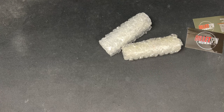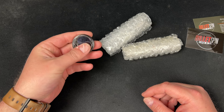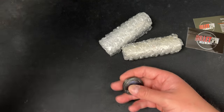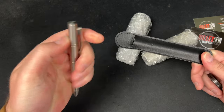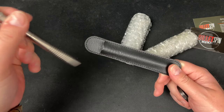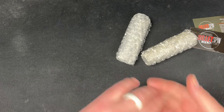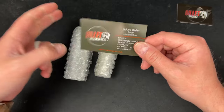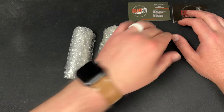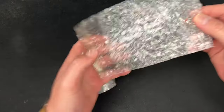Billet Spin are the ones behind the Gambit coins — the ones you can pop out and spin around. There's zirconium, Timascus, really cool stuff. They're also behind the Camp Pen I have right here. Richard Sadler is the man — he's the guy I've been talking to on Instagram. This here I think is a whistle. I saw it on his Instagram and was like, 'Dude, that looks cool.'